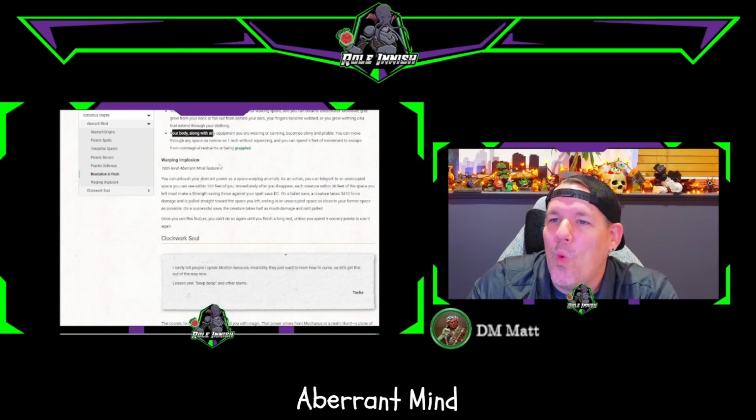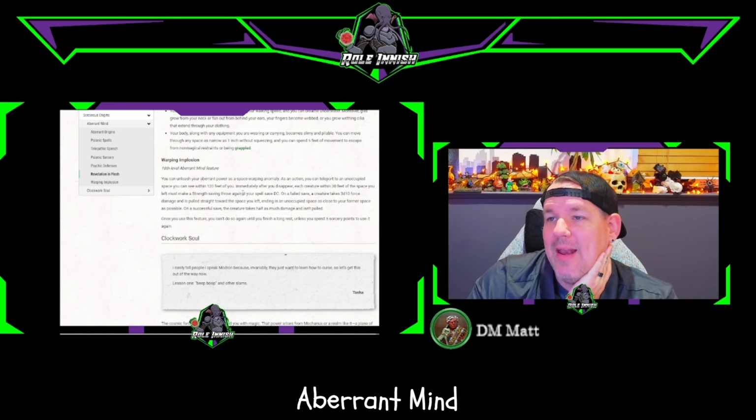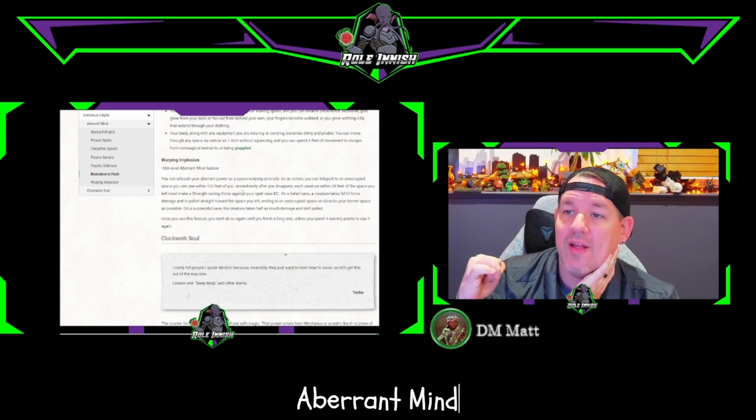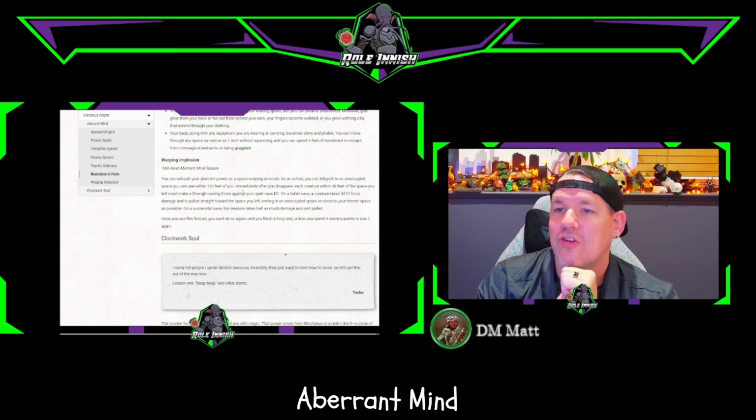18th level, you get Warping Implosion. As an action, you can teleport to an unoccupied space you could see within 120 feet. Immediately after you disappear, each creature within 30 feet of the space you left must make a strength saving throw against your spell save DC. On a fail, a creature takes 3d10 force damage and is pulled straight toward the spot you left, ending in an unoccupied space as close to your former space as possible. On a successful save, the creature takes half as much damage and isn't pulled.